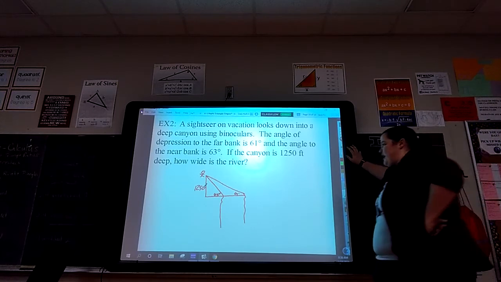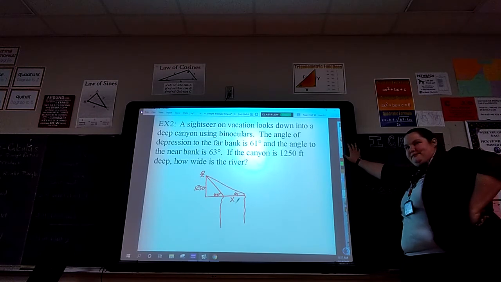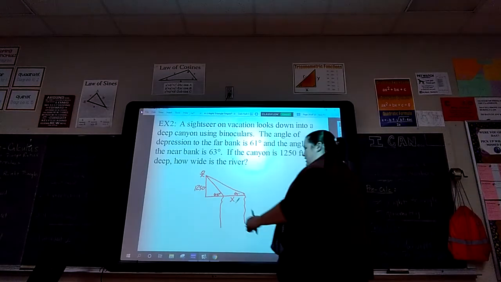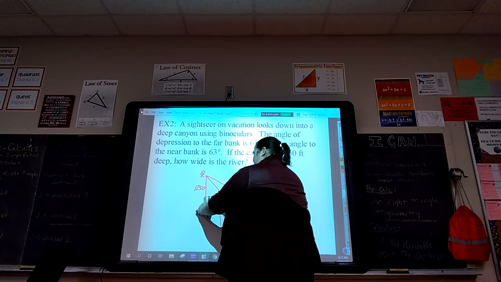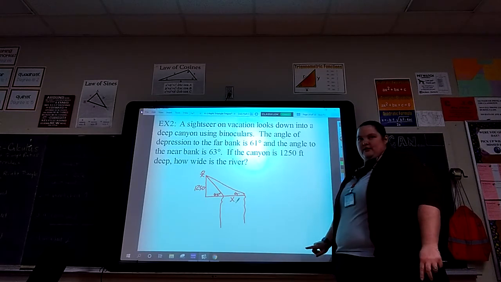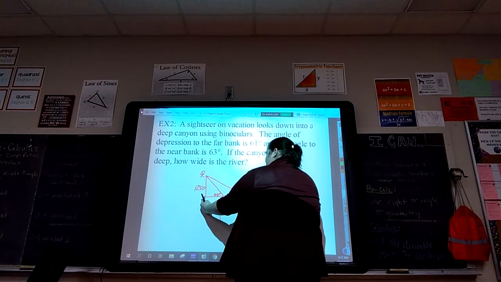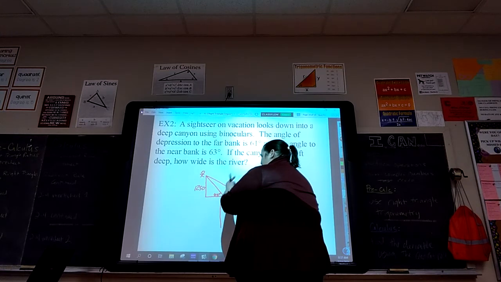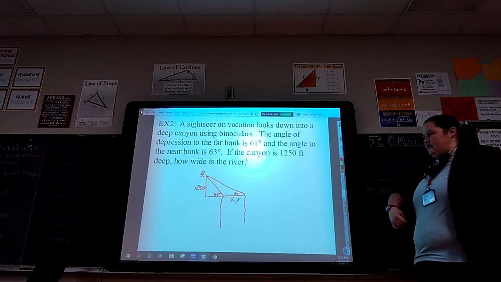And so then what we're trying to find is that width of the river. If you look at that, it's not really either side of this triangle, because it's just this portion of the triangle, and it's right before that one. I suppose I can find the width of that river. Yep. Solve the two triangles. We can find this total distance out to the far bank. We can find the distance to the smaller or the closer bank, and then if we subtract them, that'll give us the width of that river. Yep, so that's what we're going to do. Everyone good with that?